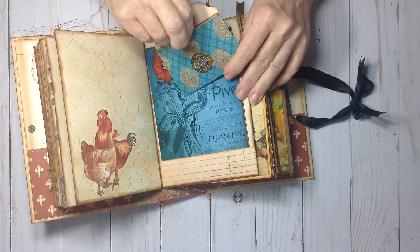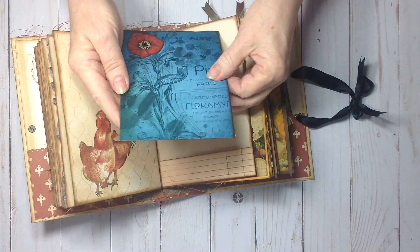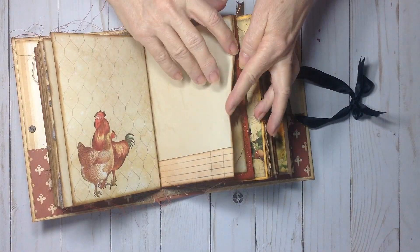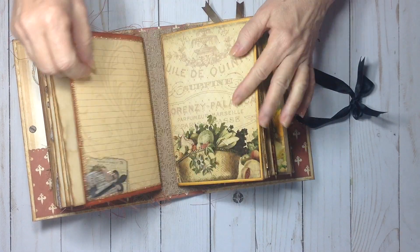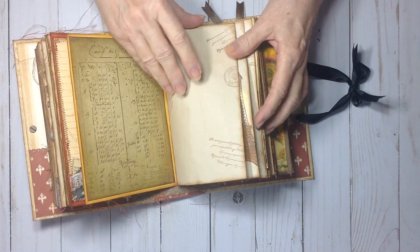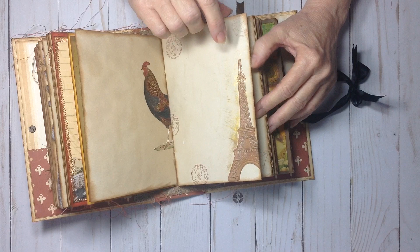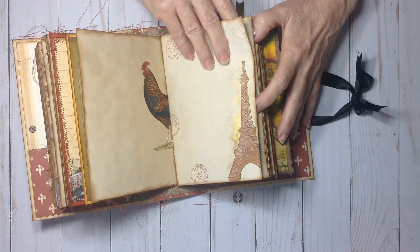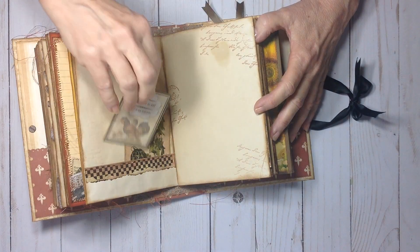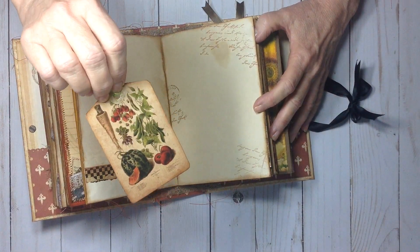This is from the kit — I've made it three-dimensional; it's not too bulky for the book, just enough to give it a little bit of flavor. Here is more of the roosters and hens from the kit, another envelope, more writing paper. There's a page from the kit made into a tuck spot, with ledger paper and more from the Tuesday paper pack. Hobby Lobby lace is between the signatures, and here is an Eiffel tower fussy cut from an embossing folder that I inked and glued onto the page.